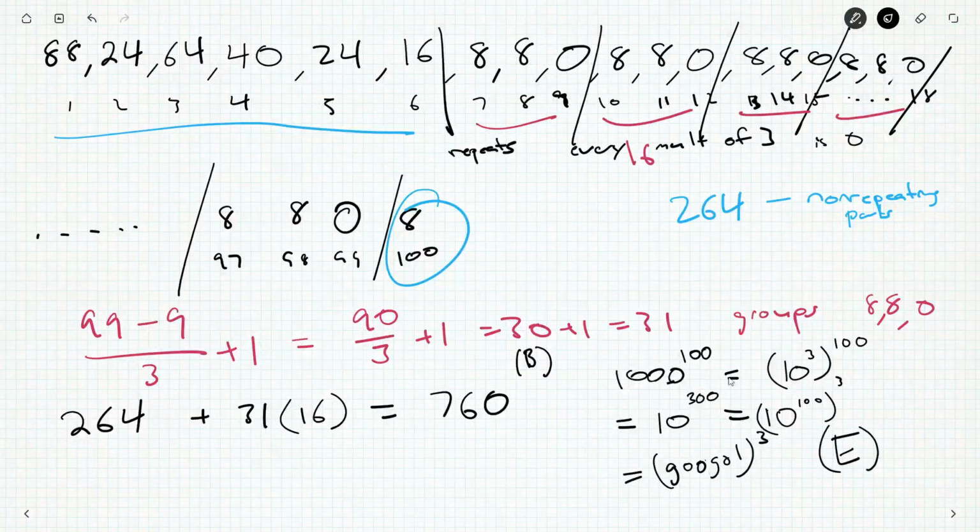And you might have jumped on the train of exponent logic really quickly, or you might have tried to factor out some 10 to the 100s. But eventually you're going to argue yourself down using exponent laws and multiplication laws if you need them to googol cubed. So that's E.